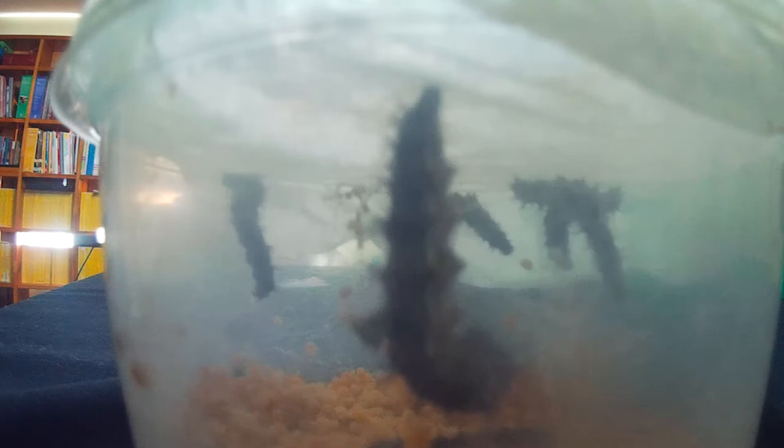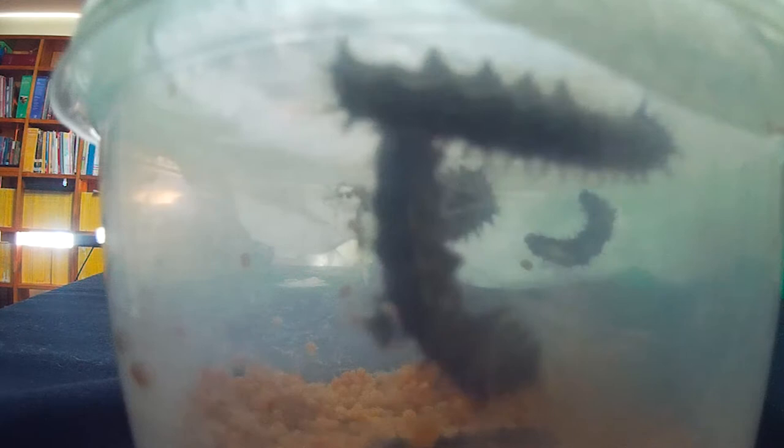The old skin splits first at the head, then the pupa wiggles and squirms its way out. When the skin is peeled all the way down to the rear end, the pupa must twitch violently to break the small ligament attached to the skin. Then the skin falls away like a stretched out old sock.